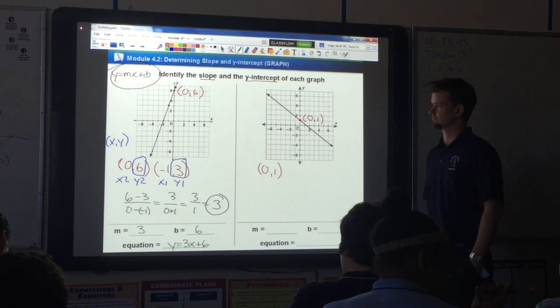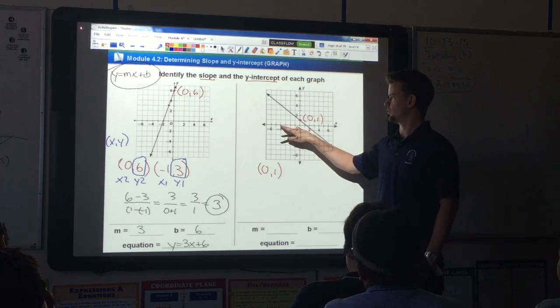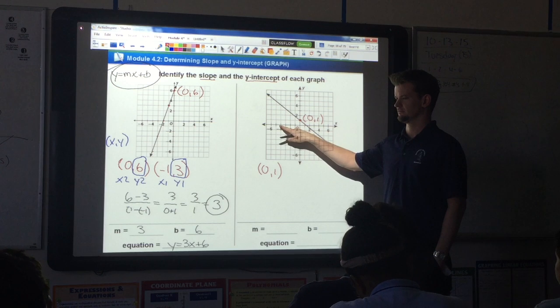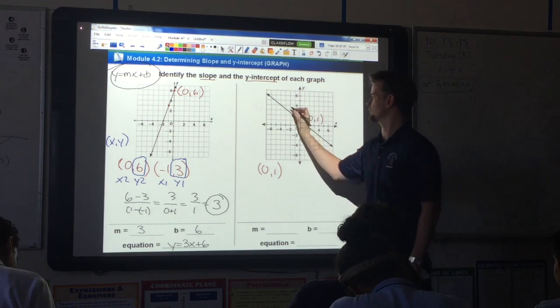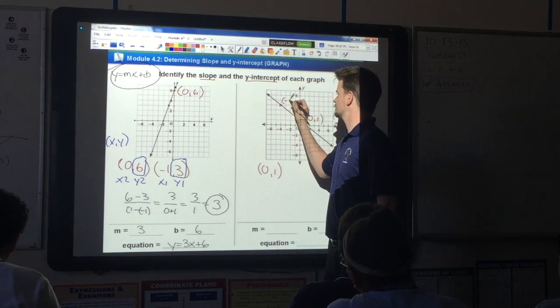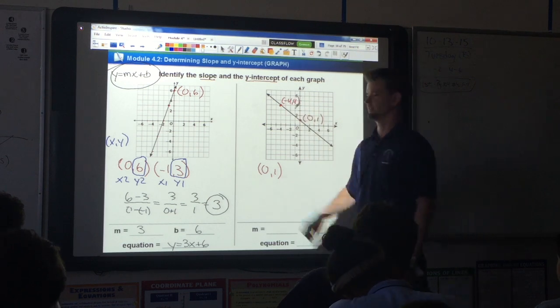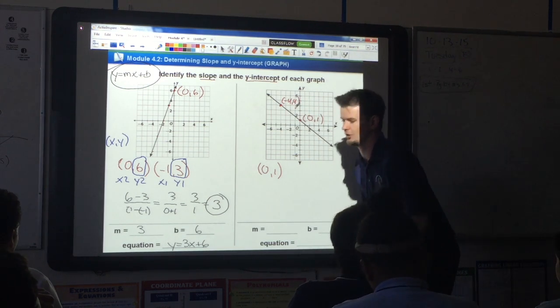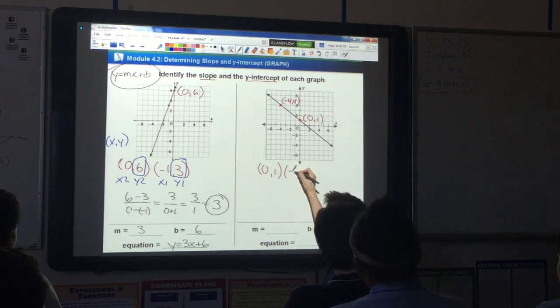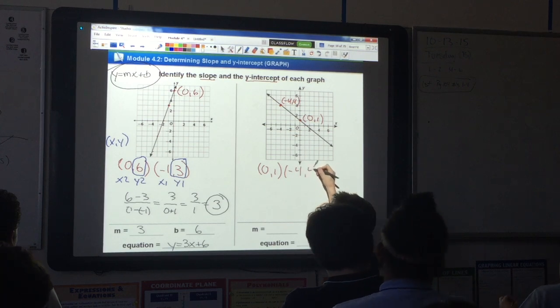The x is -4. And the y would be 4. Yeah, good. -4, comma 4. That's the lattice point. Good. Set on the line. We can use it, so we'll do -4, comma 4.